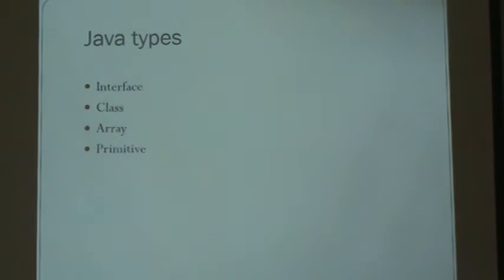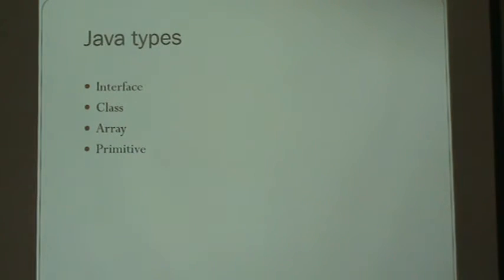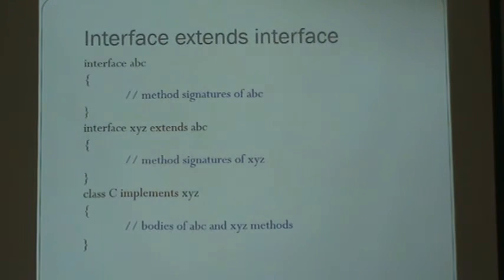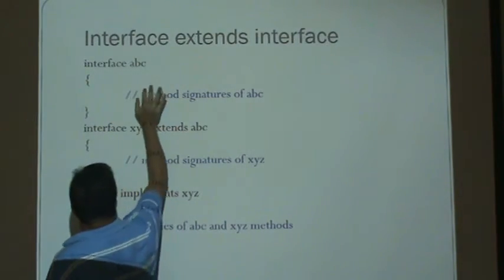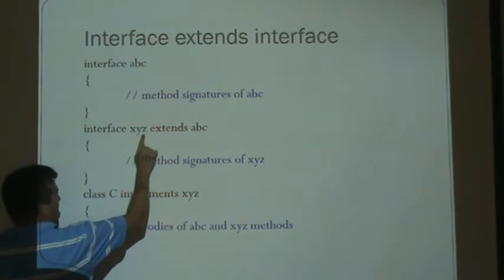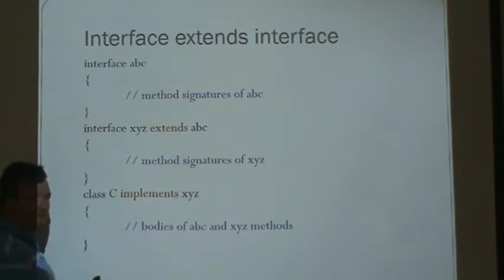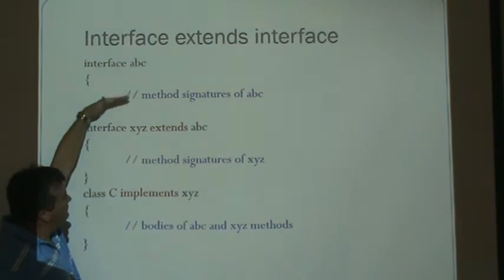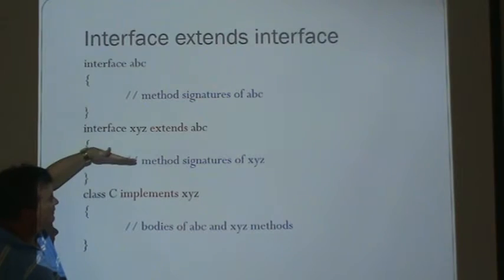Okay, so then these could be valid data types in Java: interface, class, arrays, or primitives. So we can make objects, we can refer to objects by those. Okay, so for example, we can have an interface ABC, and we put some methods, method signatures really, shouldn't put bodies in. And now we can say, I have a new interface XYZ, which extends the interface ABC. So really all you're doing is adding more methods. So let's say this had 3 method signatures and now you have 2 more. So now XYZ has 5 method signatures. These 3 plus these 2. You're just adding to them.